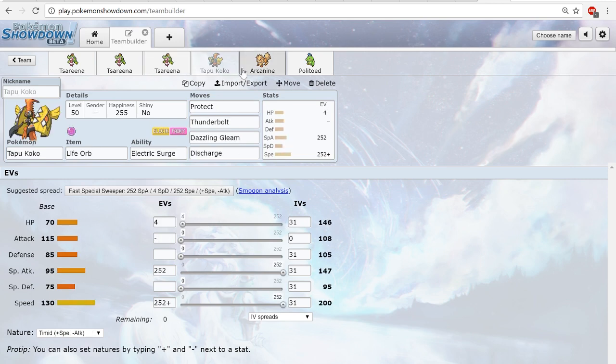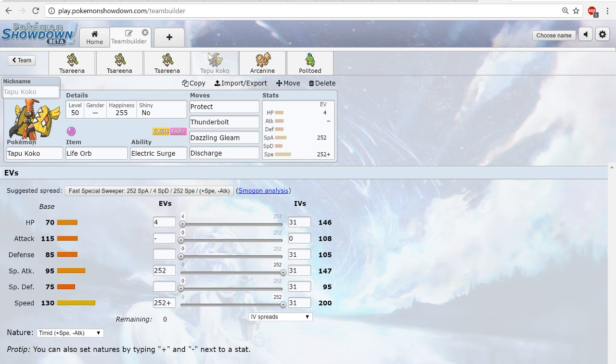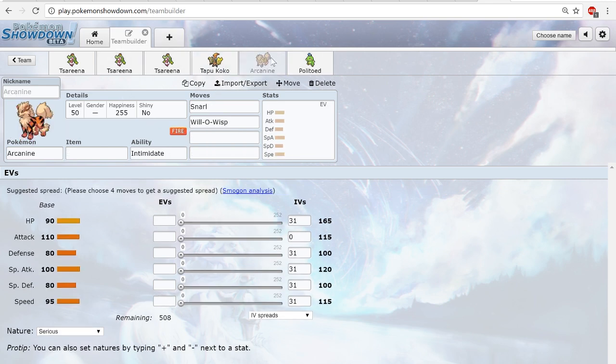I think they're pretty good offensively together. I like Feint plus Tapu Koko. I think it's pretty solid. These two really have to watch out for Marowak. These two as well, actually. So Arcanine is the next one.